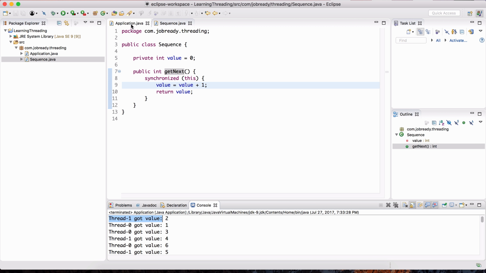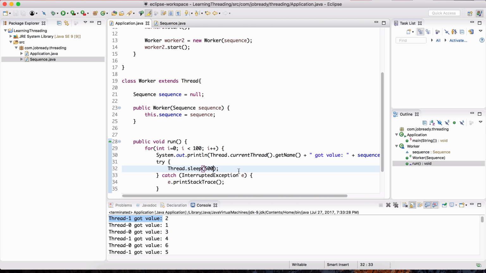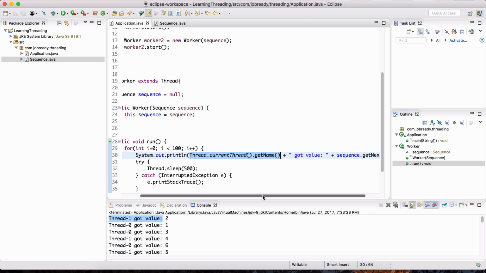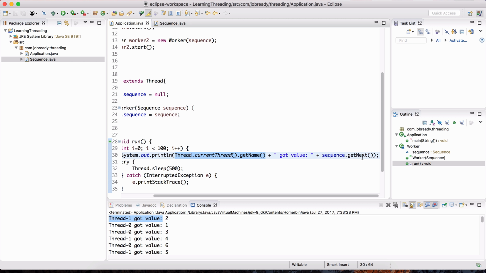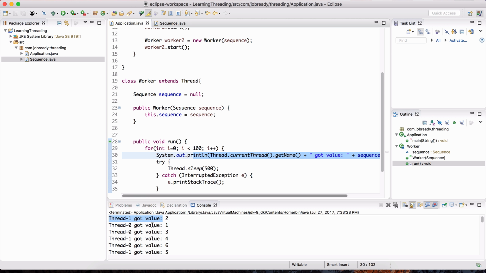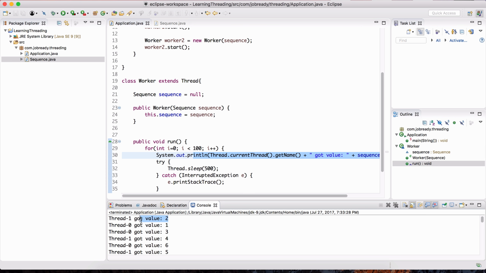Going back into this application, the piece where the thread's name is specified and then it prints getNext is synchronized, so it's always going to get the latest value, but one thread may print that first, whereas another thread may print it second. Here thread 1 beat it to the punch and printed its value first, whereas thread 0 got a chance to print it second. But you'll notice that the numbers are all unique. You won't find a repeated number.